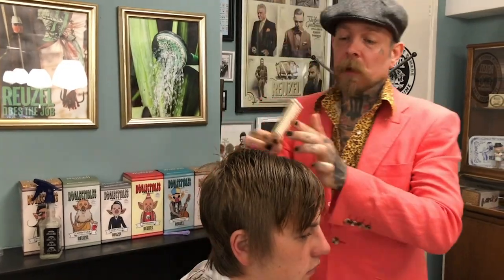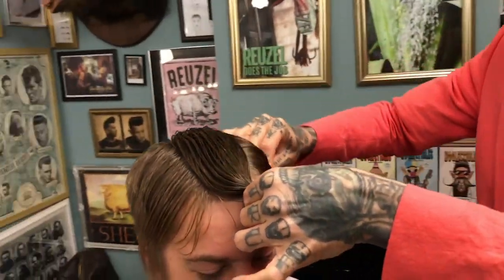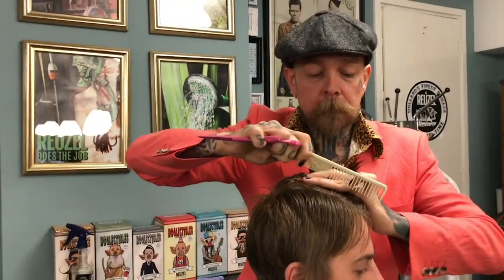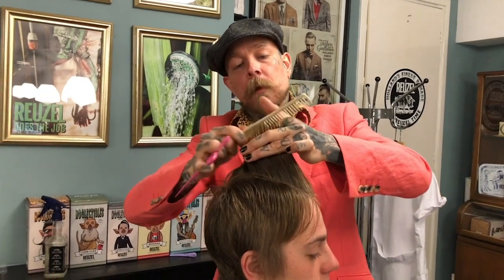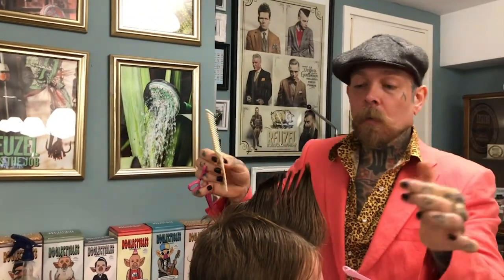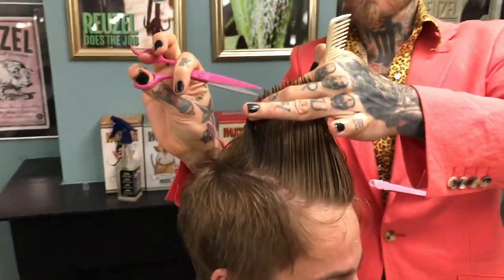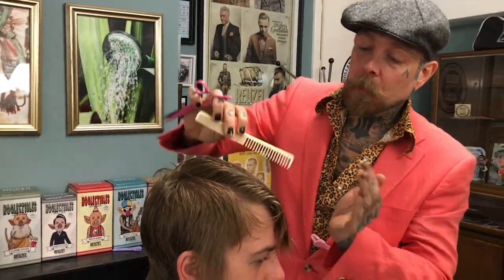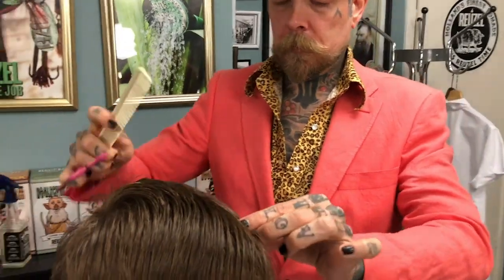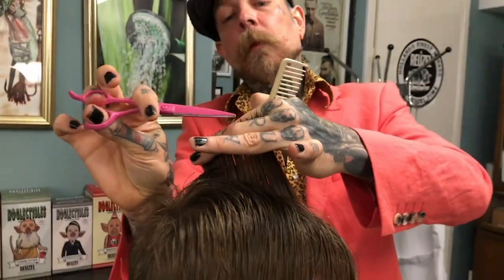So what I'm gonna do is I'm gonna take a section through the middle, yes, quite a big section, and I'm gonna take that up. And again, over-direct it a little bit, yeah? Weight and length. One, take your second section. Now remember that we have a bit of an undercut in those first panels that I cut, which is exactly what I want. I want the hair to be able to move over the previous cut undercut. Up, over direct, and double check.